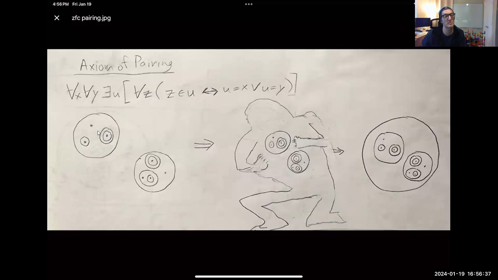And so this is supposed to be just a set floating around. This is another set floating around. And this is supposed to be Kronos, like that famous painting of Kronos eating Zeus or whatever. And he swallows his babies. Well, that's kind of what this is supposed to be. So at any given time, you're allowed to be Kronos, swallow two of your children. And now there's a new set and your two children are sort of inside of you. All right. I don't know if that helped anyone or not. I got more of those coming.